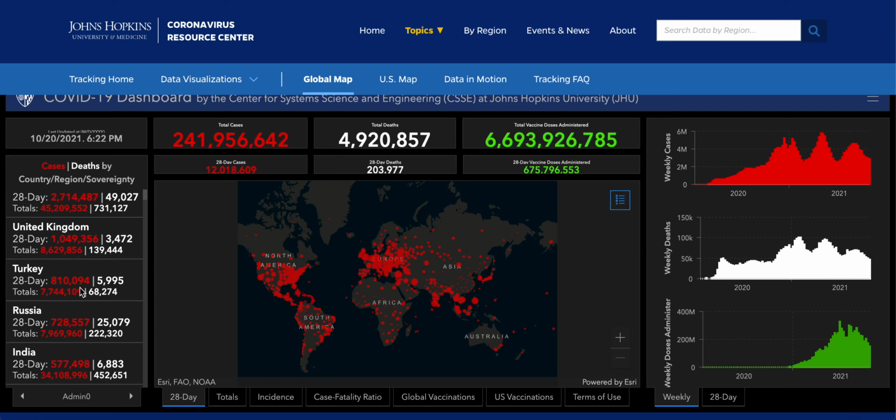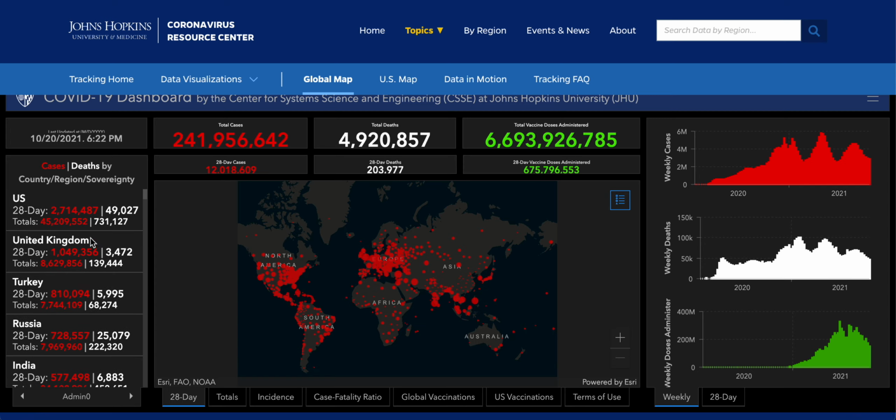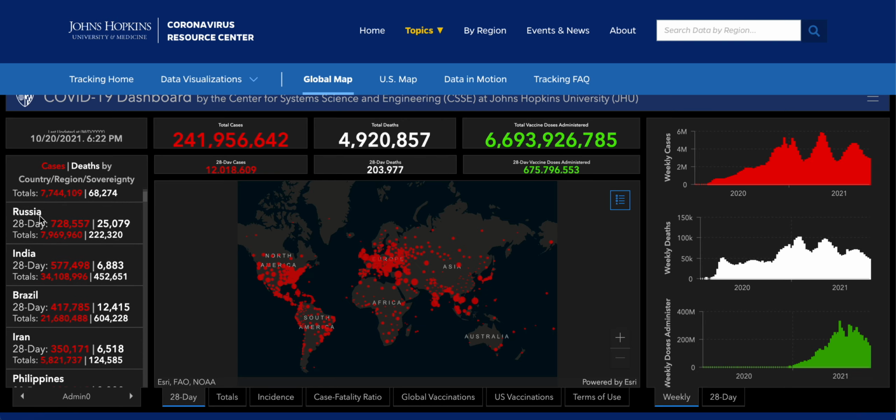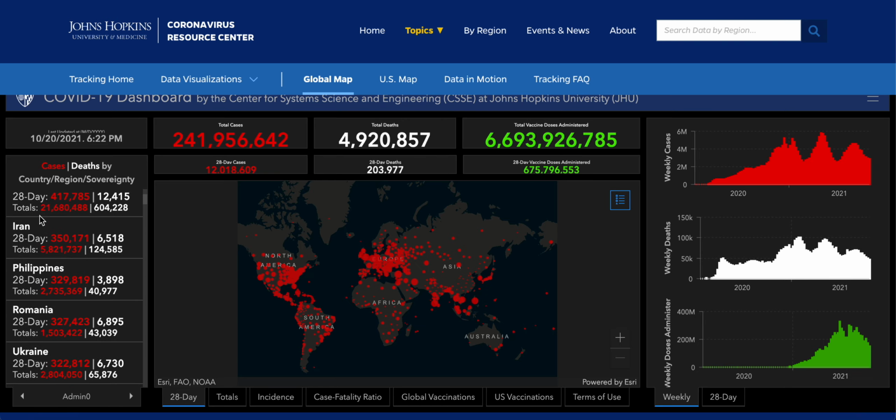On this page, you can see over here the highest number of cases in the last 28 days. So the United States is at the top there. And then you can scroll and see what cases are like around the world. So this is by 28 day. You can see along the bottom tab here, you can explore data in all different perspectives. So the last 28 days globally, this is the number of cases.